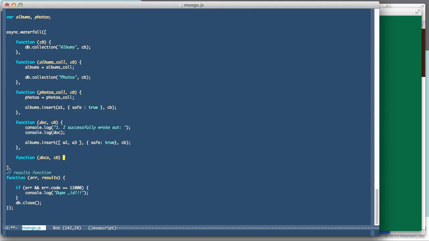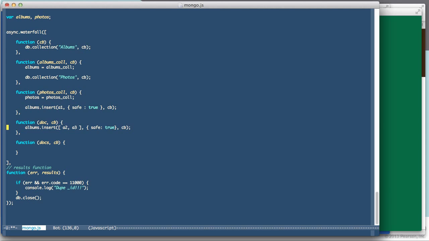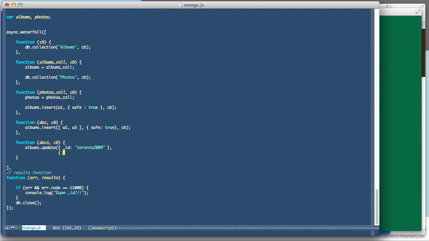And the update method, I will do a function like for an insert. I do docs and CB, and I won't print these out anymore. I'm not that interested. So I'm going to say albums.update, and I want to update the object with the ID Toronto 2009. With that, now I have to provide an expression or something like that.